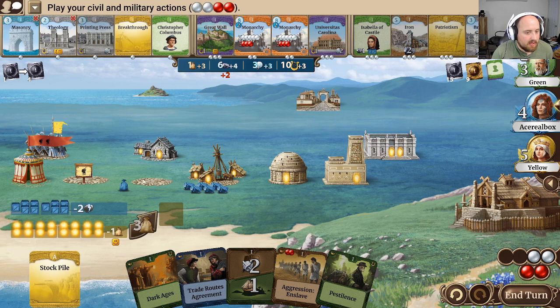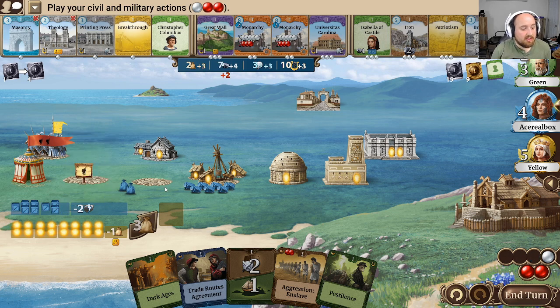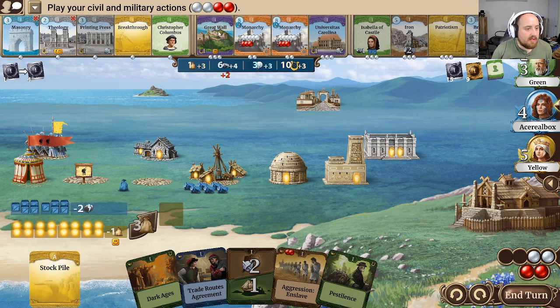And then I have nothing I can purchase that costs enough, actually. So I guess I'm going to have spillage either way. Because even if I play stockpile, oh, it gives me one of each too. Ugh. I really didn't need one of each. Okay, in that case, let's grab monarchy.